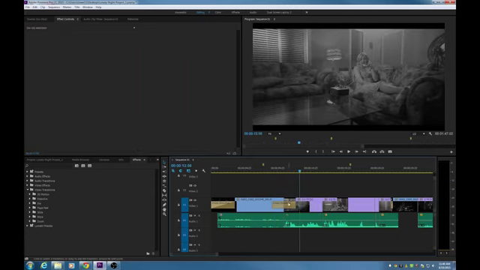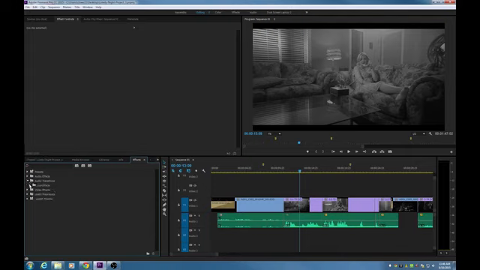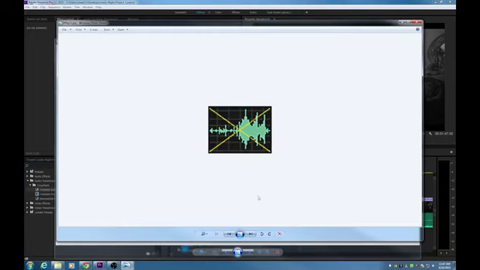There you go. Let's move on to audio transitions. Audio transitions are very, very similar. It's basically going to fade out one audio clip while fading up the other. And you've got a few different effects here. Under audio transitions, you only have a few. You have your crossfade folder with constant gain, constant power, and exponential fade. And notice that the constant power is the default here. And basically the difference between those two is right here, this is a constant gain.